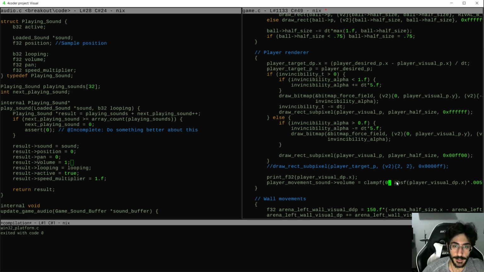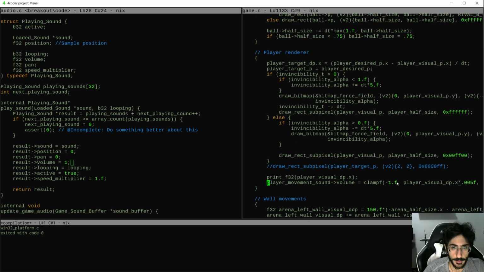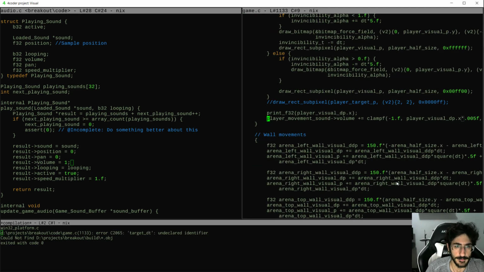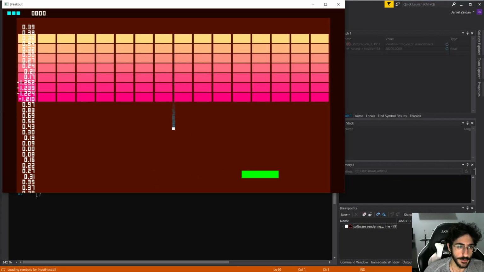Okay, so let's clamp that, like let's do -1 and 1. So I'm going to add the clamped volume times the target DT, which is just DT. Yeah, this is more work than I thought.